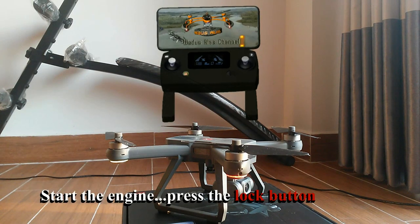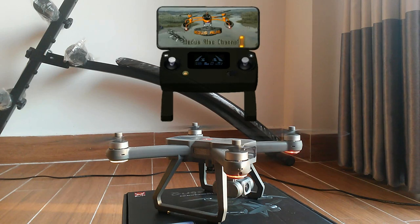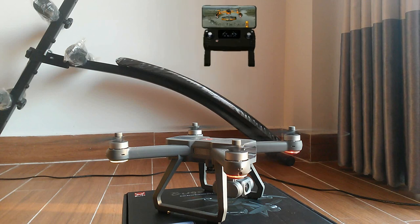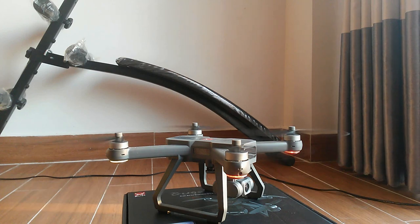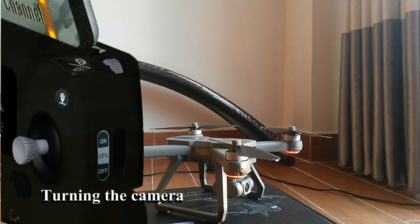Start the engine, press the lock button. If we do not press the fly button, it will automatically stop by itself. Turning the camera.